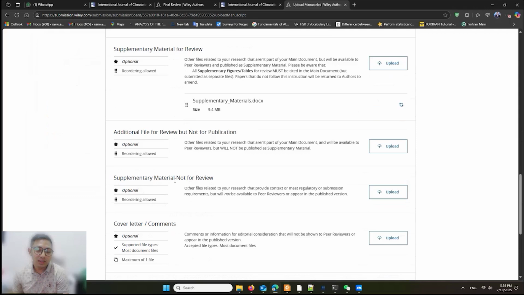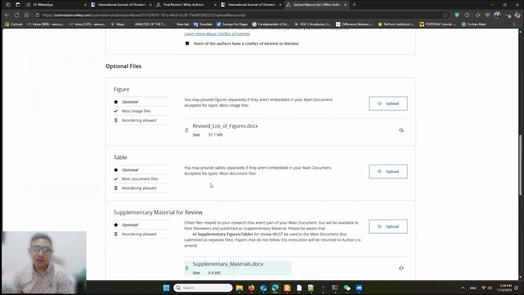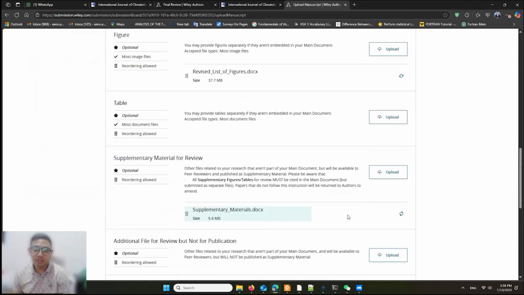This one is raw data. Sometimes you are using an observation data set or some clinical data. For this kind of data, you can select here. The reviewer does not review it; they just cross-check your data, with no suggestions for the data. It means that this supplementary material is not for review. And here now it is loading. One file is loading now.